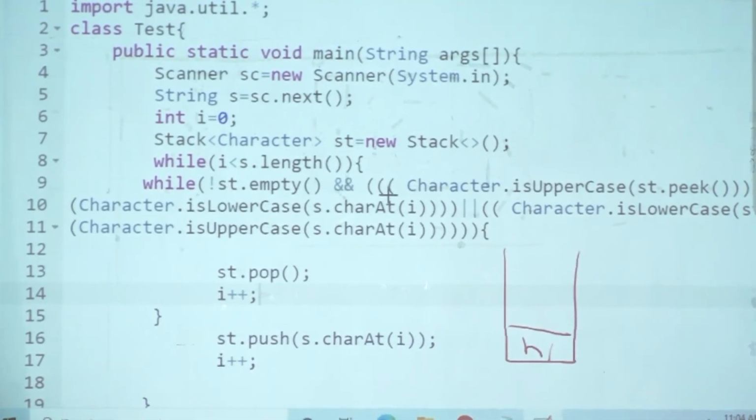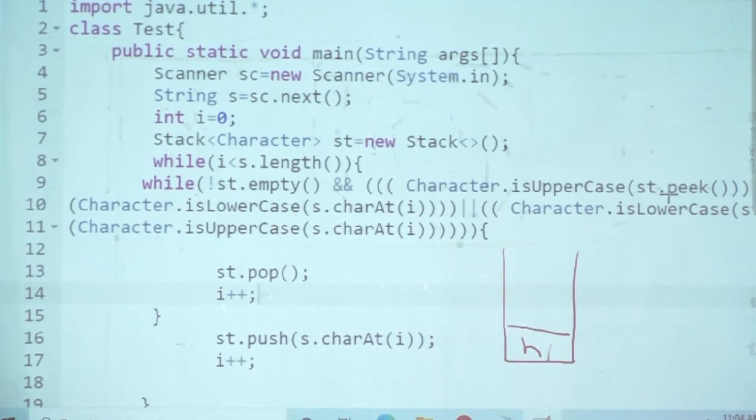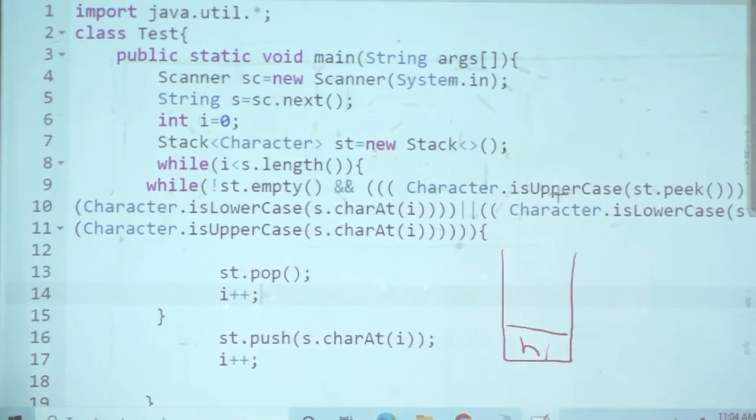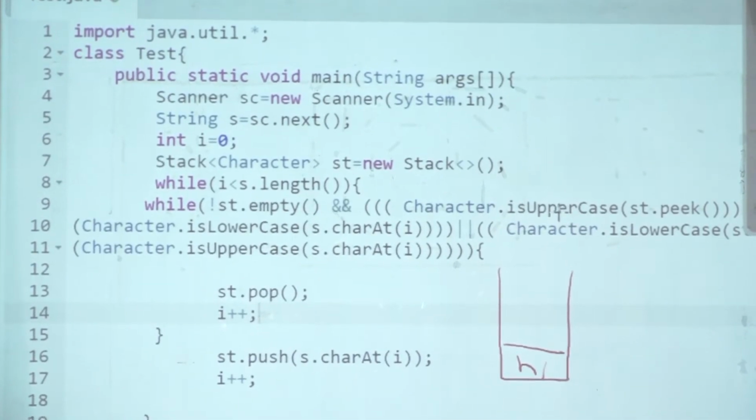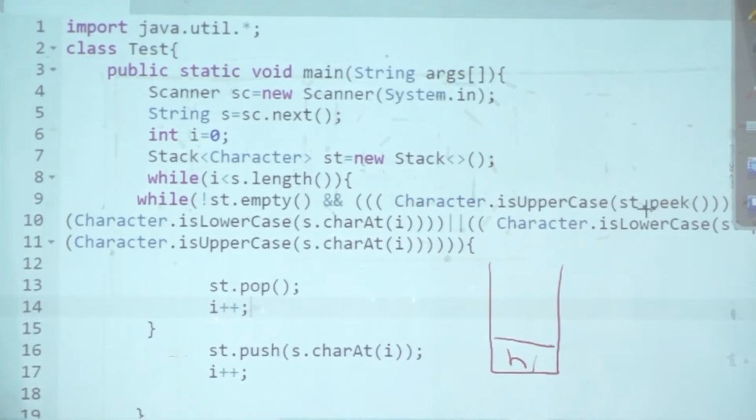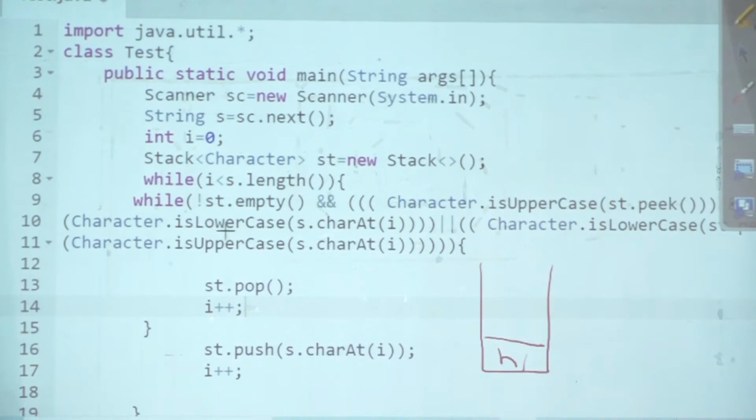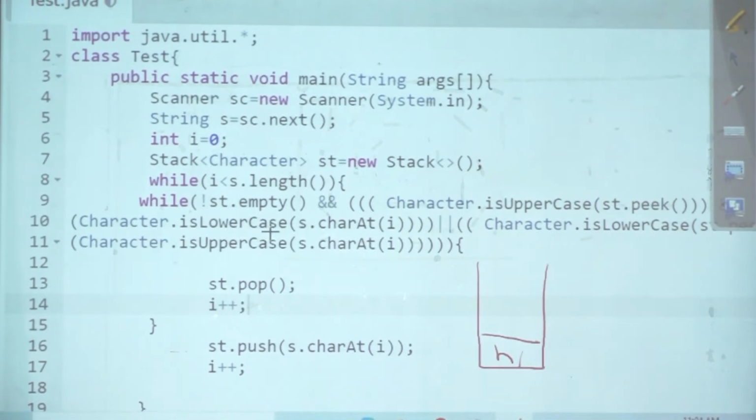So isUpperCase st.peek. I am only not sure about the brackets. isUpperCase, this will not be true. What should be true is this, because when you have P and P, first is uppercase, no?